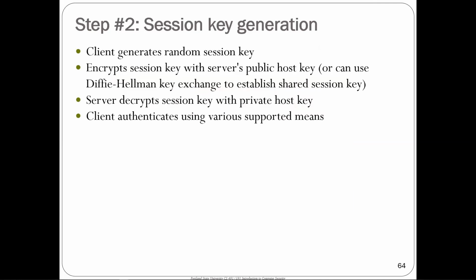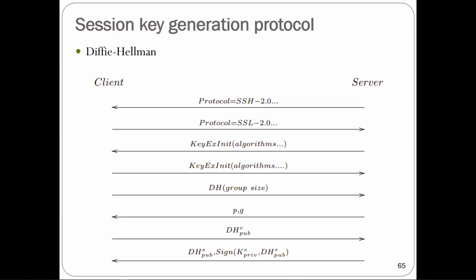Okay, so then assuming this connection is made, the next thing that will happen is you'll negotiate a session key. So you can use Diffie-Hellman to do the key exchange. This is as before. This is a picture of the key generation protocol in SSH. And then you can see there's some negotiation: which algorithms can I use? Which protocol am I using? And then there's basically a Diffie-Hellman key exchange. So we just talked about exchanging P and G and then doing this to generate this key.